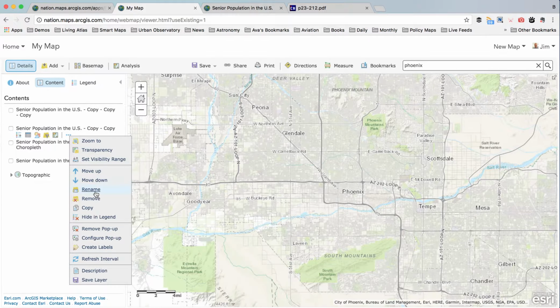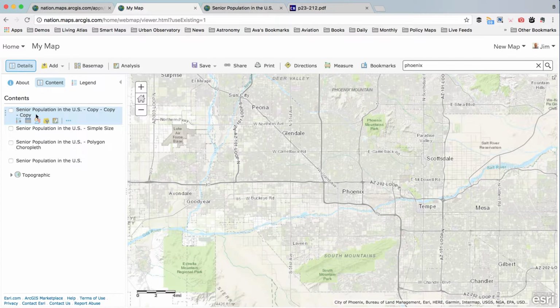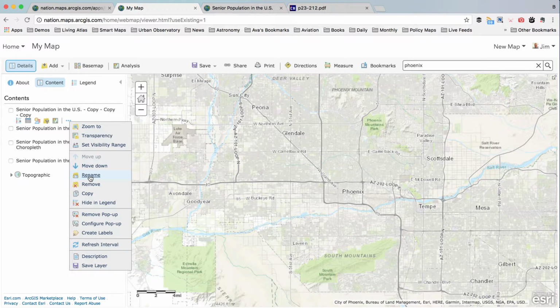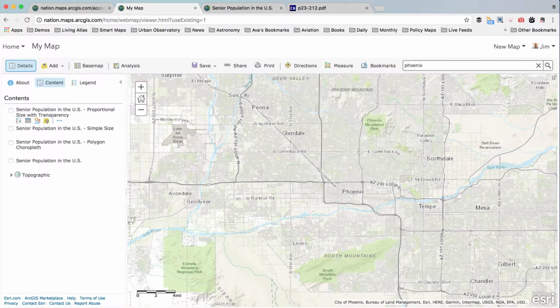And then this one, I'm going to rename simple size. And then the last one, that'll be our final copy, we'll rename proportional size with transparency.